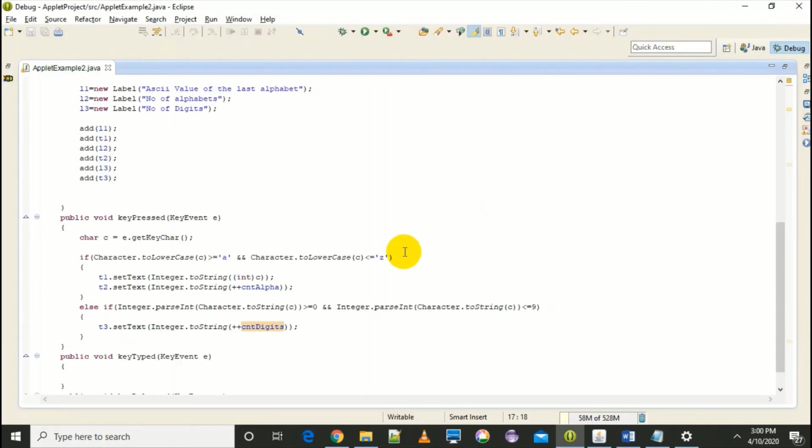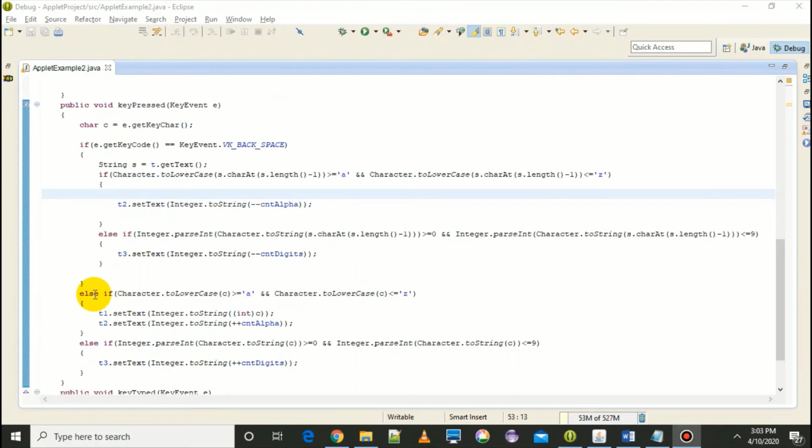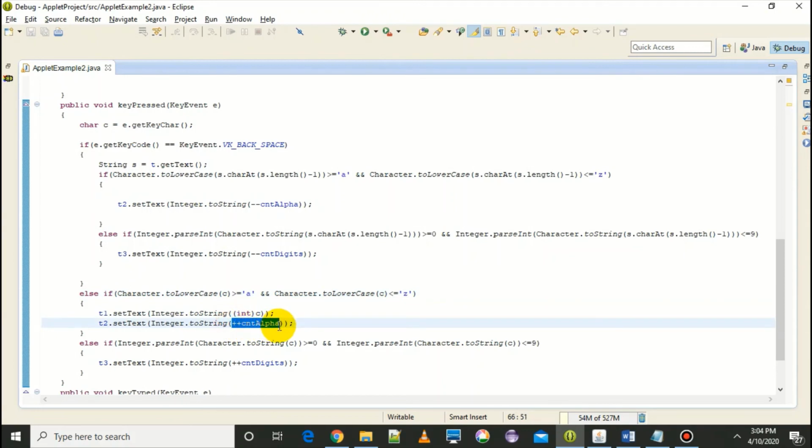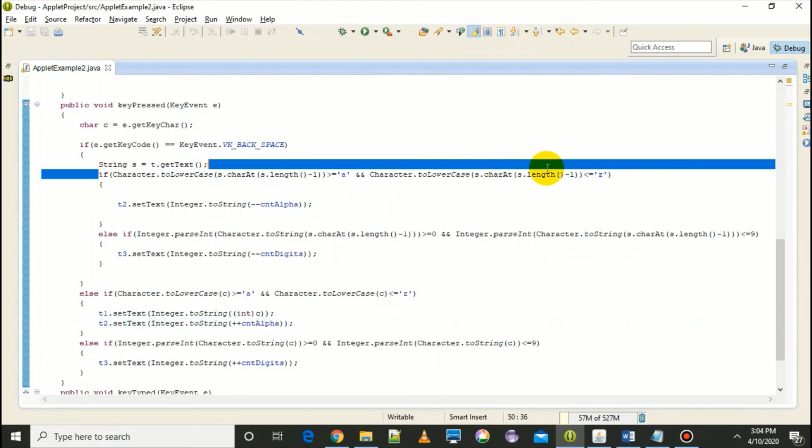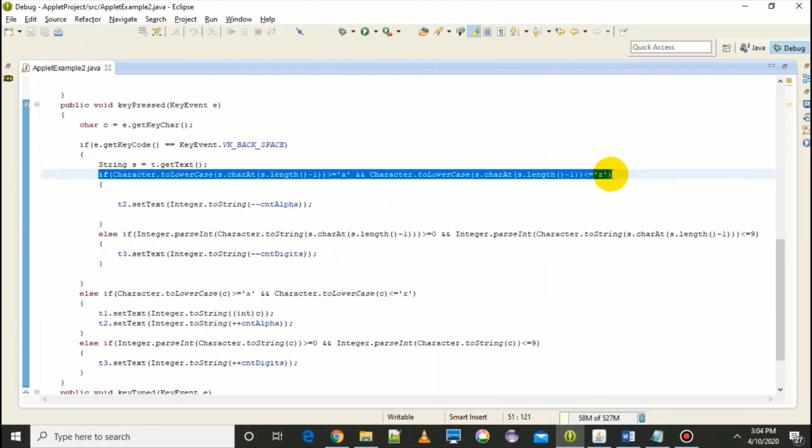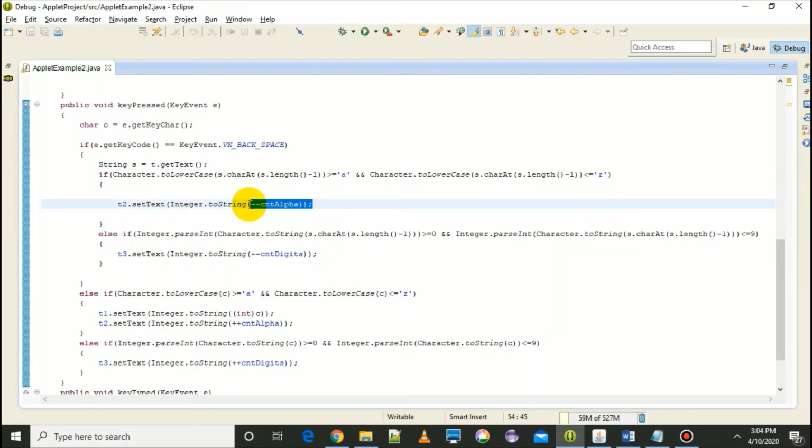So let's come back to the code for the third part of the program. The code is more or less similar with some changes. Over here, you see we have checked whether it is A to Z or not. If it is A to Z, we had increased the count of CNT alpha. And similarly, in this part, we are checking whether it is A to Z. If it is A to Z, we are decreasing the value of the CNT alpha.